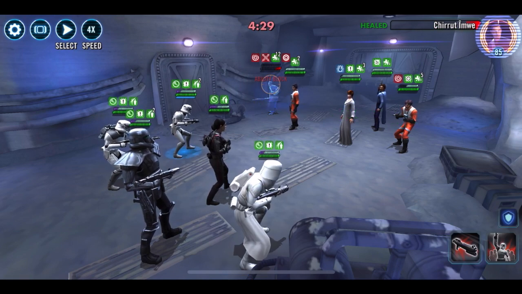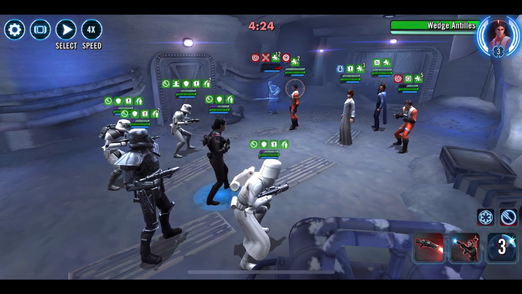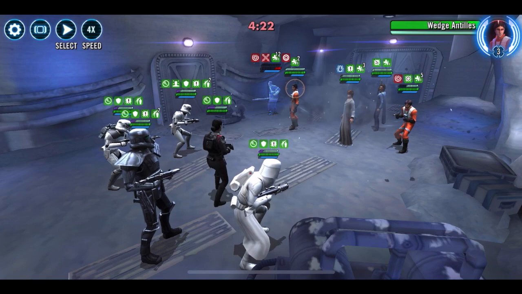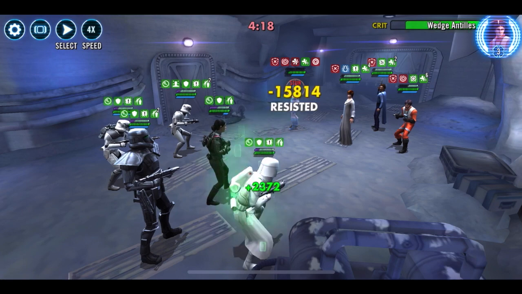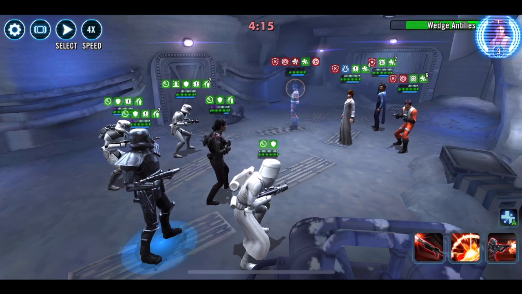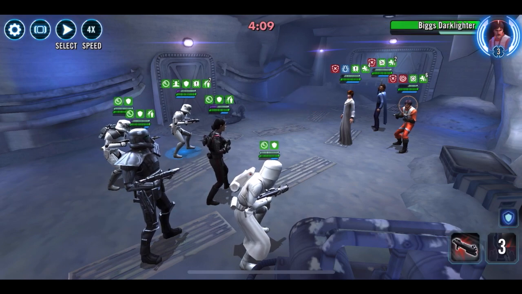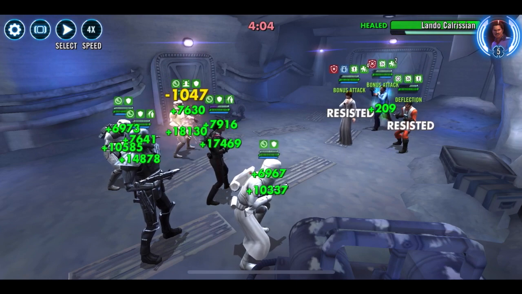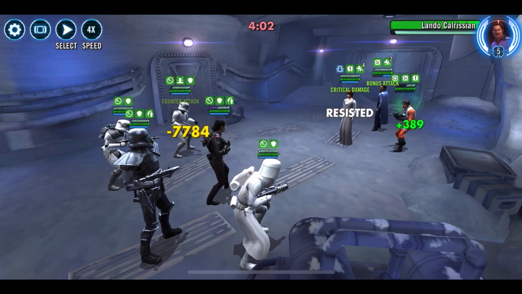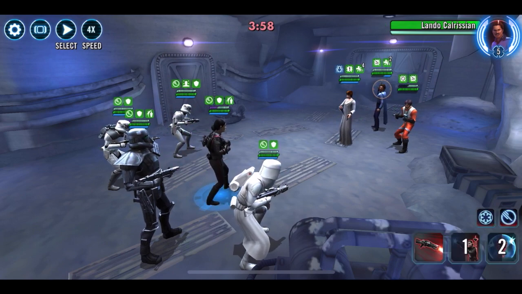We're going to avoid the AoEs to avoid Biggs getting those counterattacks. I'm going to switch over to Wedge and stun Wedge. Oh, that took out Chirrut too. I was not expecting that. Okay, let's go ahead and Deathmark. And let's take out Wedge. Nice. We'll go after Lando next. But we're stuck in the bonus attacks and counterattacks. Okay, here we go.